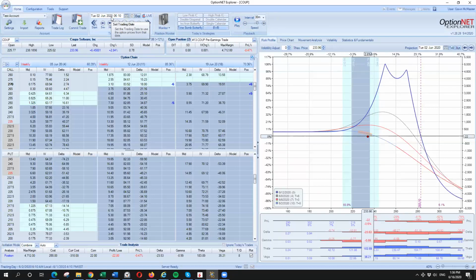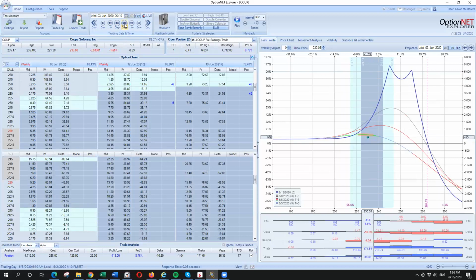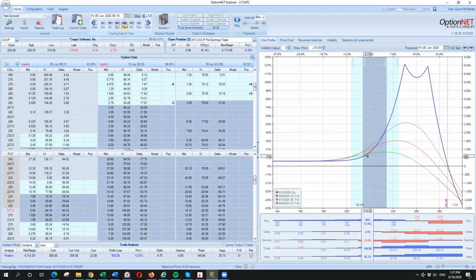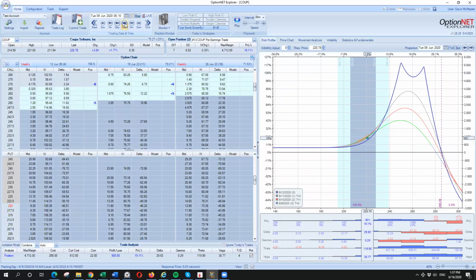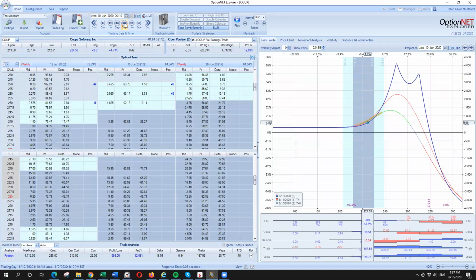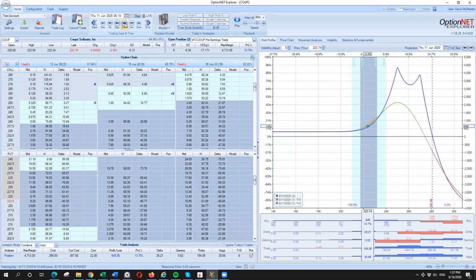This is obviously Australian time zone, so this would actually have been near the close on the 1st of June in the US. Just keep that in mind. So forward one day, stock's gone down a little bit, and we're sitting here, nice gain of 9%. And then as we progress through, you see the stock's not moving around too much. We've gone down a bit, sitting up here, nice gain of about 19% at this point, about 13. And this was the day we closed out before earnings. So ended up with a 14% return, which was a really nice trade. So that was a great one.